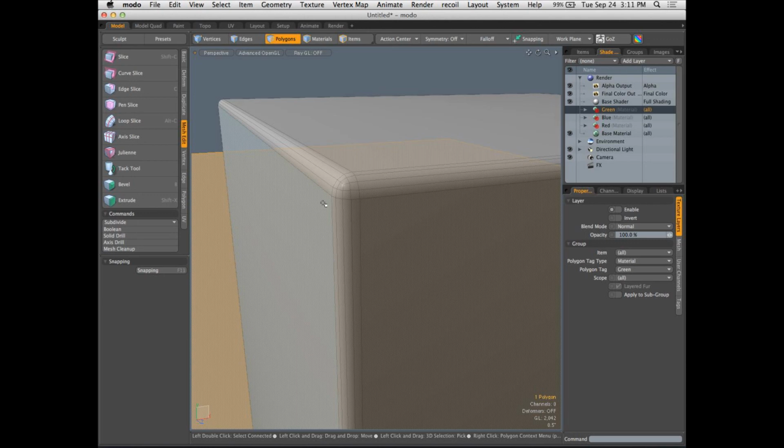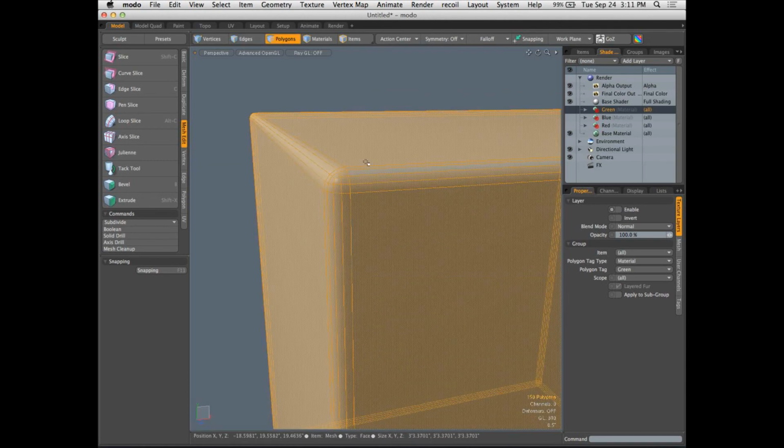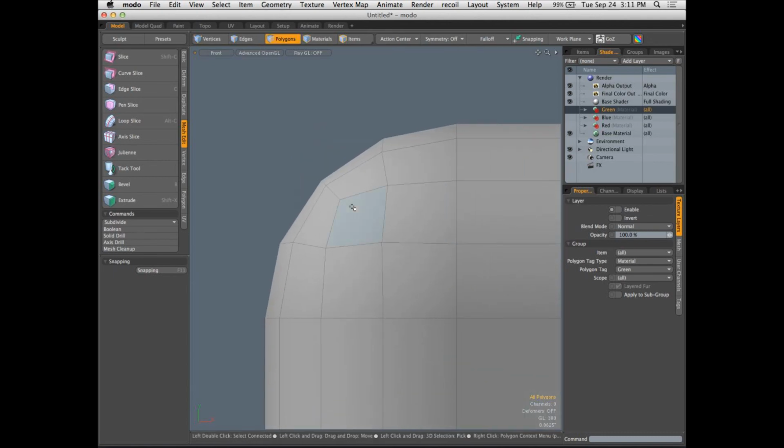Well, when you're using the edge bevel tool, it completely destroys your original mesh because we're adding a lot of geometry in there. Let me show you what I'm talking about. This is the cube that I used edge bevel on to generate this result. And as you can see, it physically trashed the original model and added a whole bunch of new polygons and new edges into the mix. It looks pretty good, but how in the world can I edit this to make a larger radius? Well, the answer is you can't.